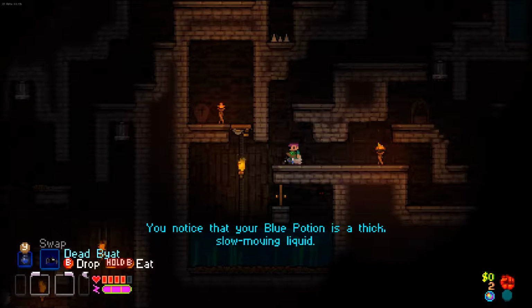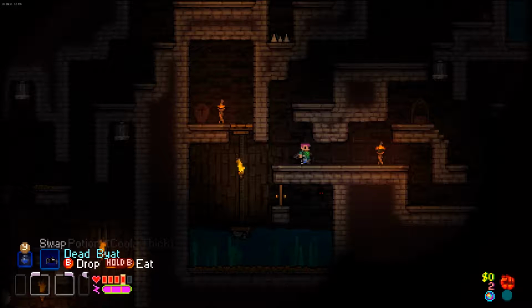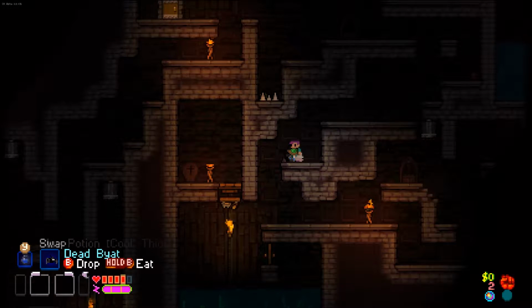So I can pick up this bat. Oh, you notice your blue potion is a thick, slow-moving liquid. Now, I can't remember what that does, but I think the best course of action would be to throw that potion at an enemy and see what it does. But anyway, I'm going to eat this bat.